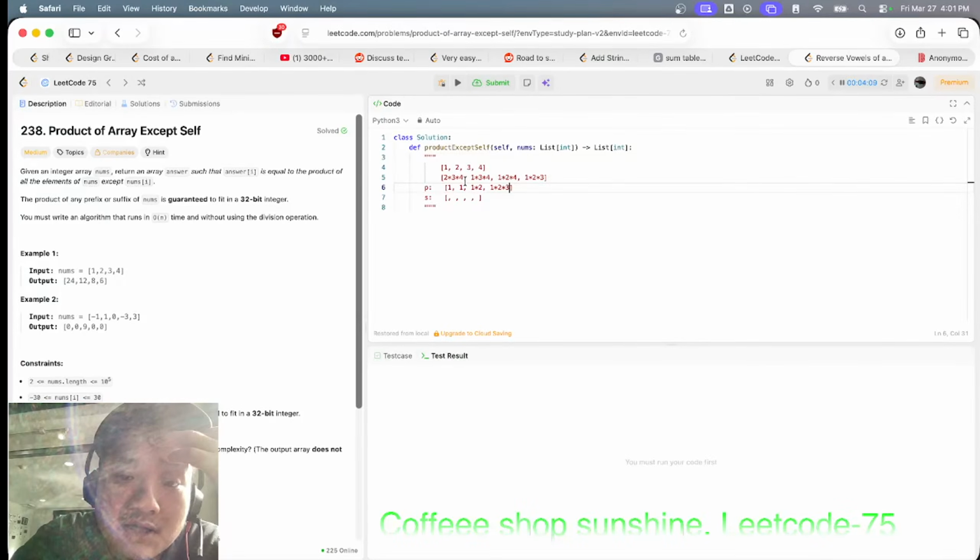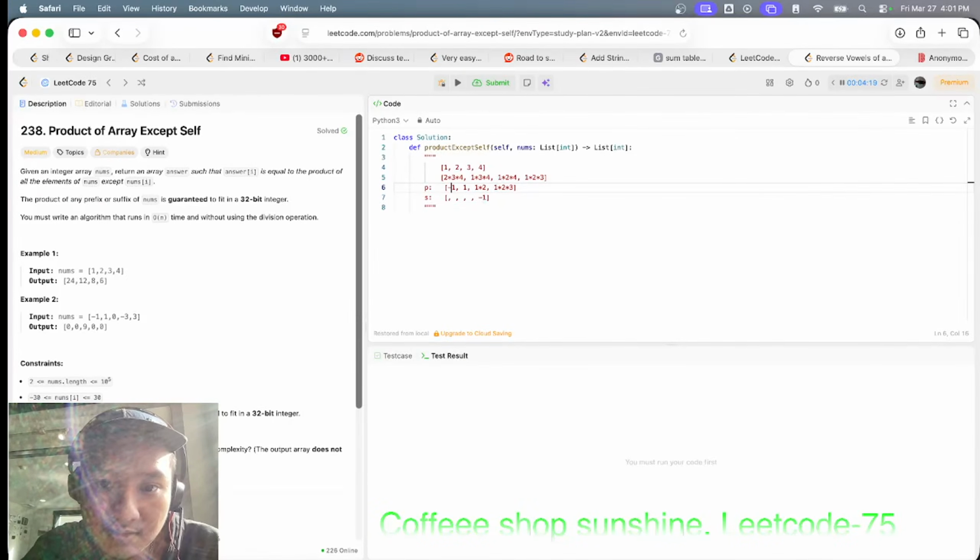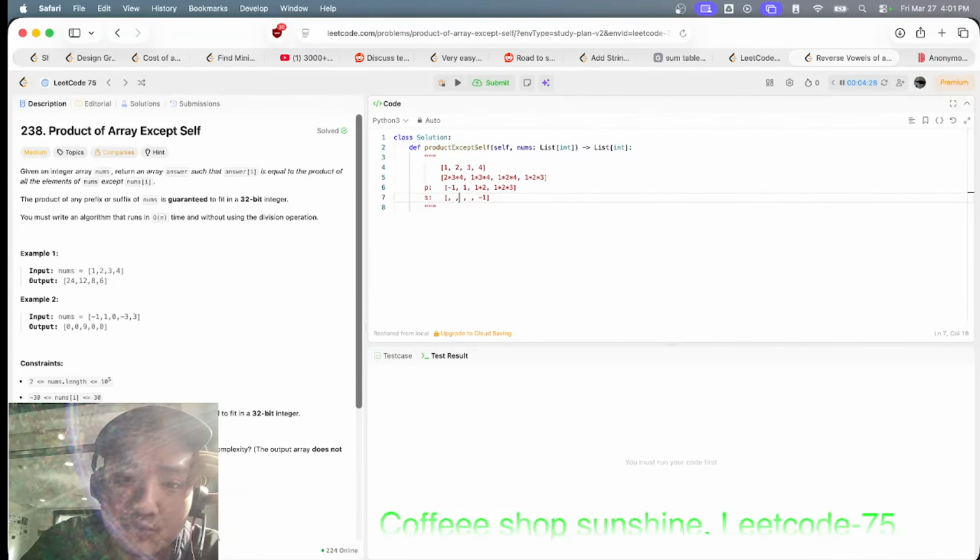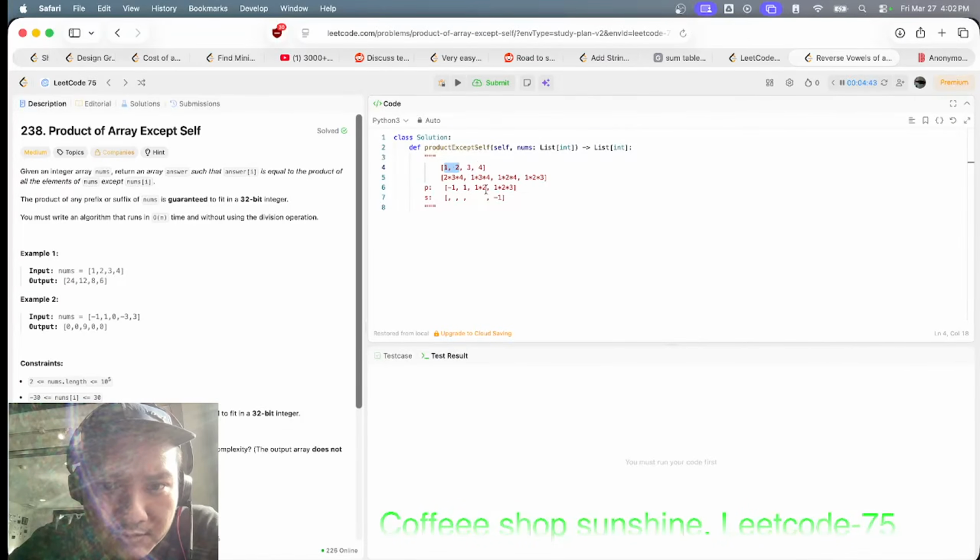So we have to multiply with the suffix, right? So we are here, it's only this. So we don't count the beginning and the end, right? Because that will just be covered by these, right? But the one in between is, so this is 1, 3, and this should be 4, right?